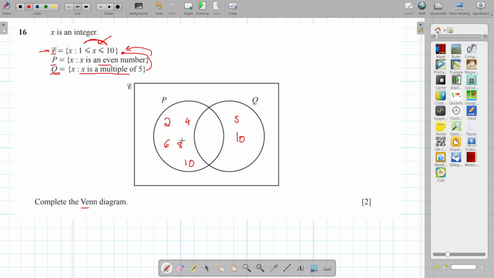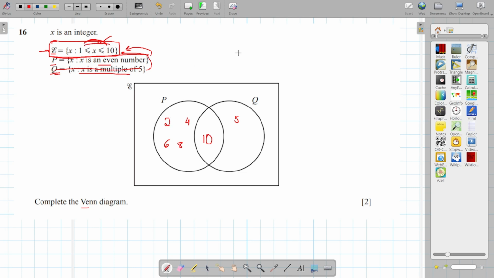That is the common. And what do we have common between P and Q? We have this 10. So you cross it out, or if you want to erase it, and now you put it in your intersection. So that's my common. Are you done? No. So we're done from P, we're done from Q, but we still have this universal set. This universal set is the outside part. Okay, it's your background. What's going on in the background? What's going on in the background is all the numbers in between 1 and 10.